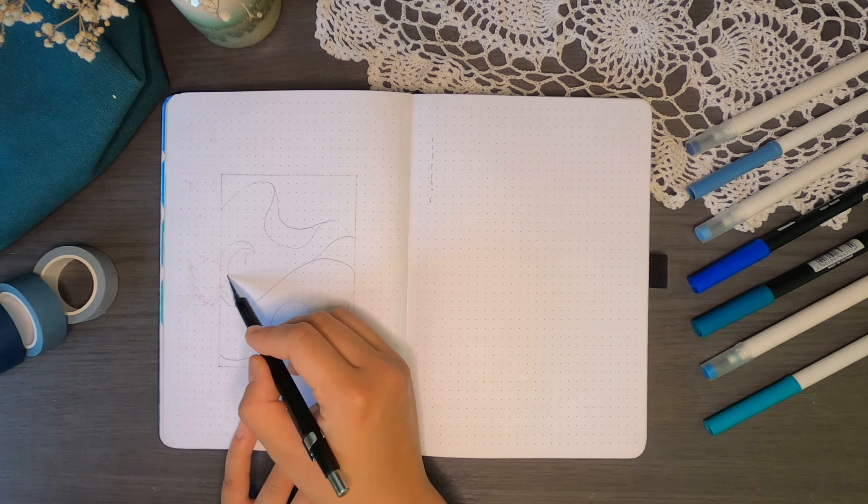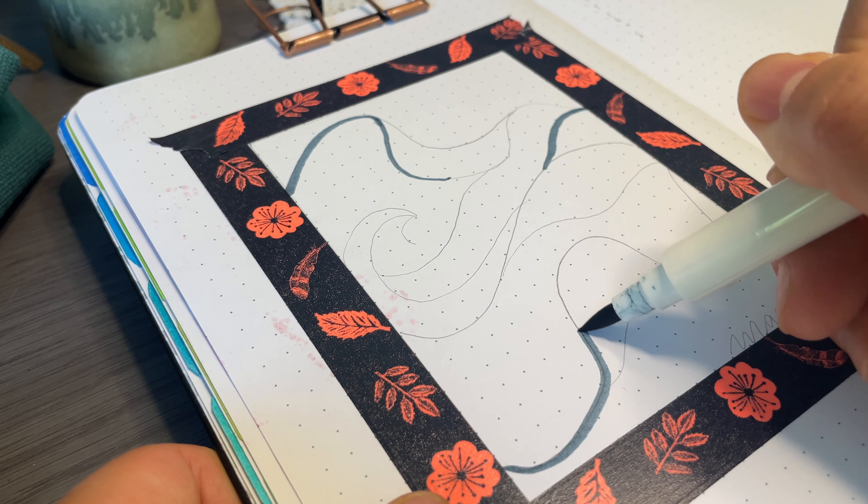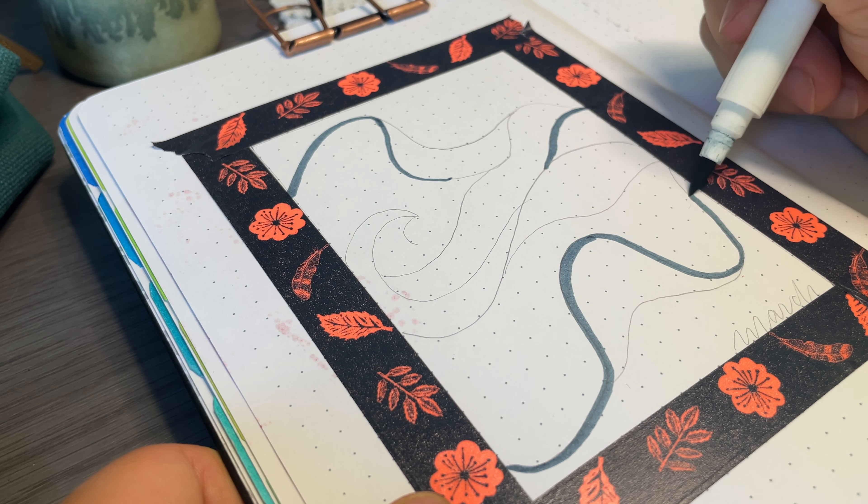I've lined my page for where I want the first lines to go and then I'll let the brush marker tell me how thick or thin the lines will be. I'm using washi tape to make sure I have a nice delineated box for my cover page and I'll be writing the month under the rectangle afterwards. I've picked about eight shades of blue, ranging from navy blues to more turquoise colors that I associate with the ocean. I start from the penciled lines and then slowly fill in the blank spaces until only small bits remain.